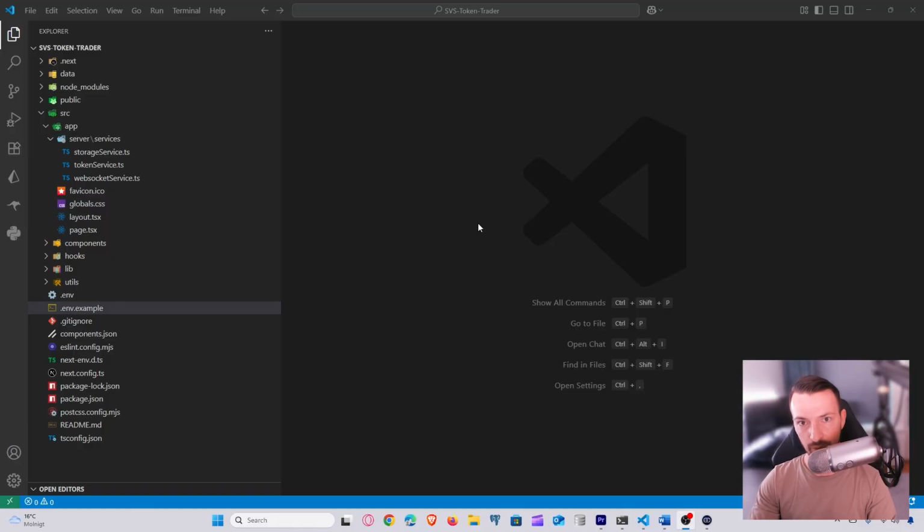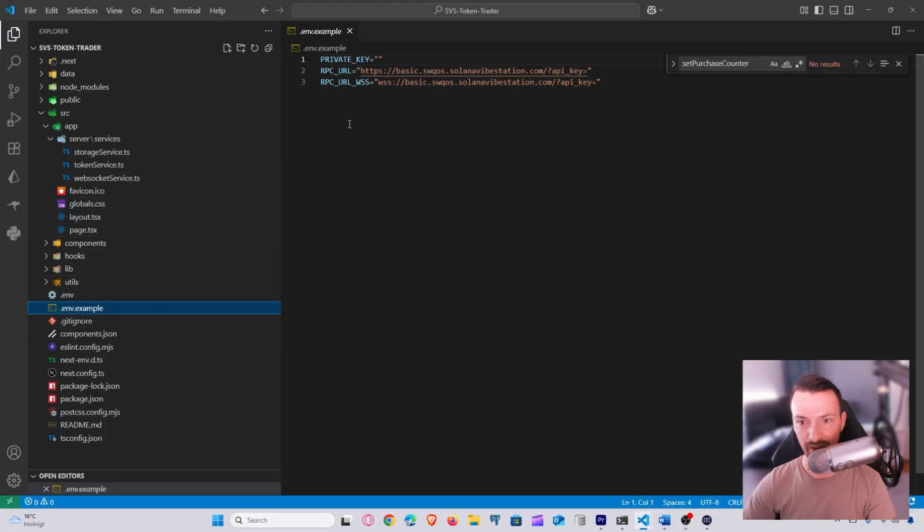Alright, so as we are now going to use a WebSocket as well, the first change that we will do is add a WebSocket URL value within our environment file. As you can see, we already had the RPC URL here, and now we will add the RPC URL for our WebSocket as well. And then later on in our WebSocket implementation, we can reference this environment file, pull out the URL, and then use it when we create our WebSocket instance.